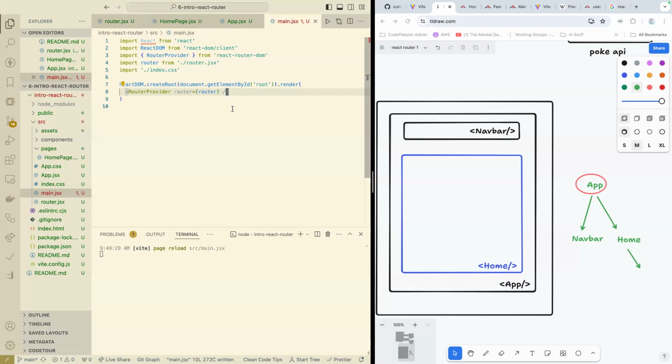And that's one of the classic use cases for React context. So we're not going to worry about it too much right now.